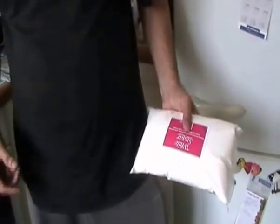Now close this airtight container and keep it for 21 days. But after about a week or 8-9 days, I'll open it up again, give it a stir, and put in another 1.5 kilo of sugar, and that will help in increasing the alcohol content or the sweetness.